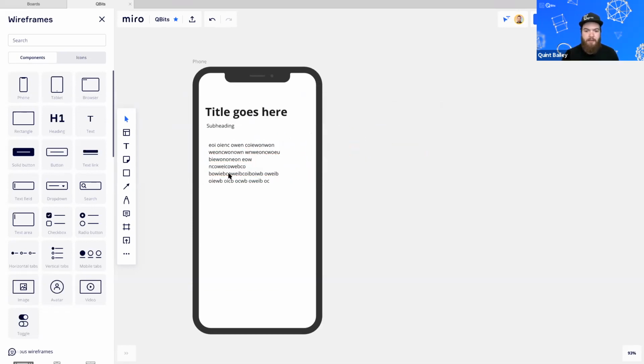And now that I have this, I'm going to look at some of these other things over here on the left. So we have a couple different options for buttons. All of these are pretty much the same thing. There's a solid button, the outline button, and then a text link. There are three different ways to accomplish the same thing. So maybe this is like a preview. I'd bring this text link over and we'd say more info. And that looks like a text link that you can click on and go to a different thing.